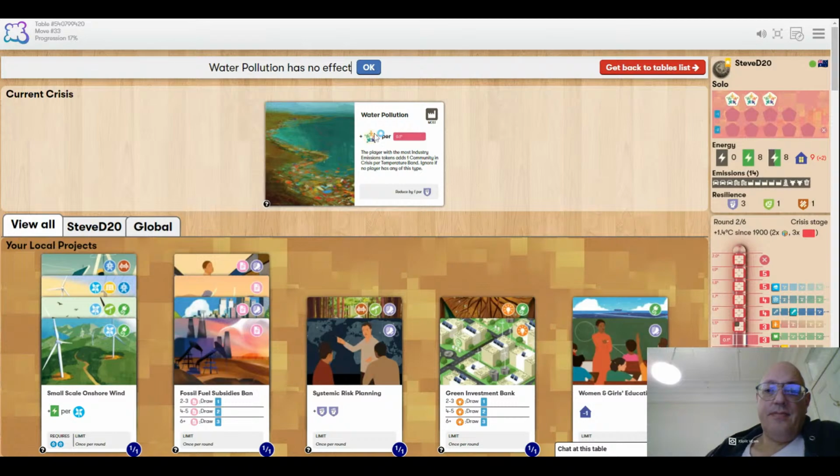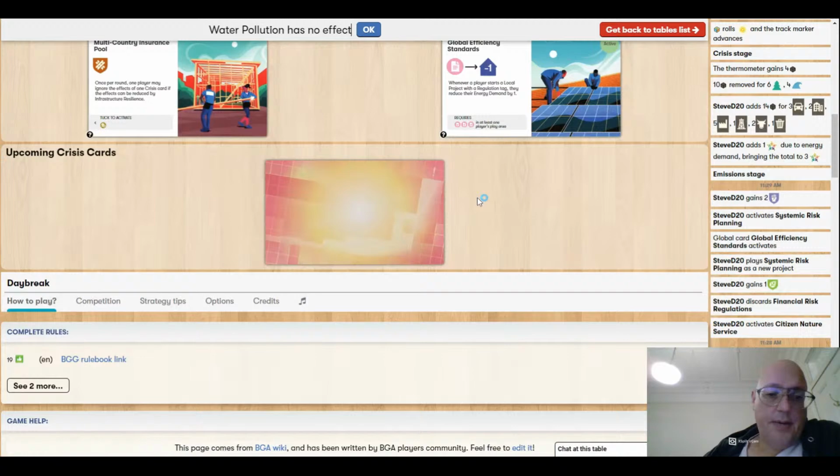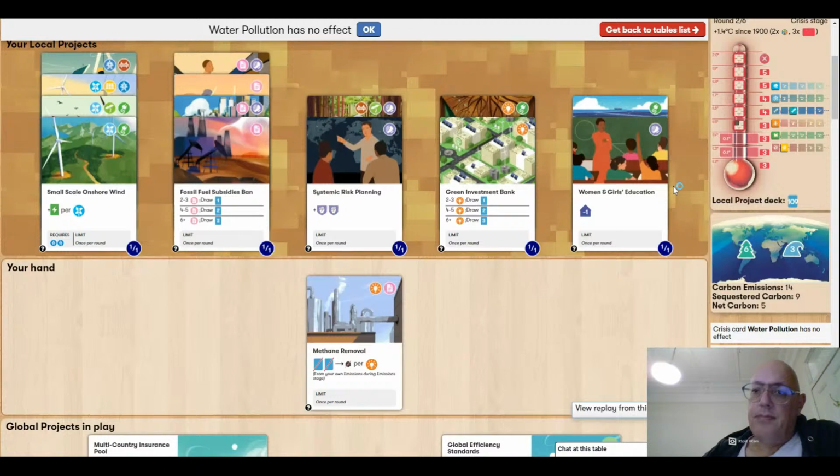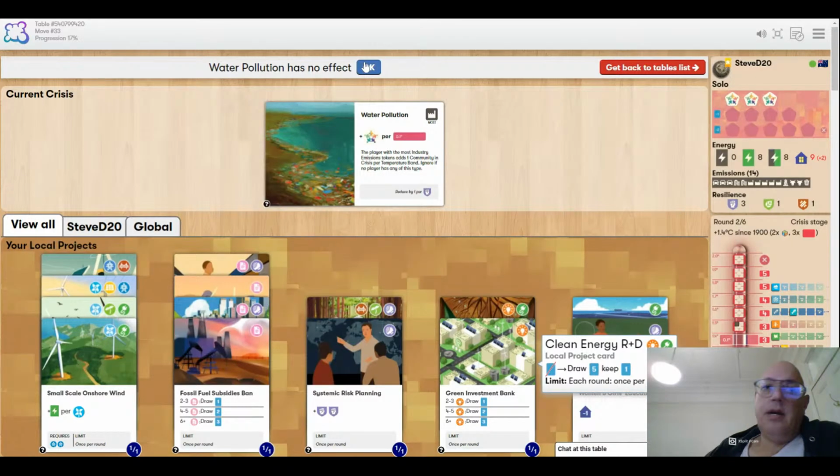Oh no, we lost a social. No, why did we lose one? I don't know. Looks like there was a little error there for some reason. We should have had 3, not 4. Yep. Okay. Yeah, we lost, but we have no effect from that.